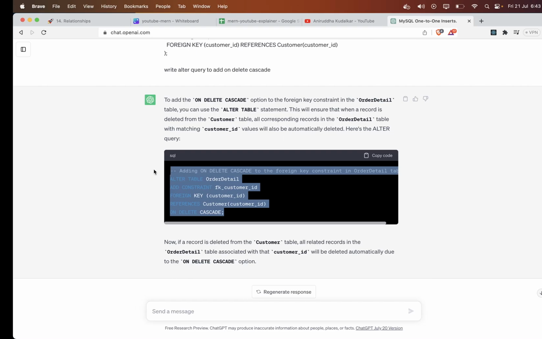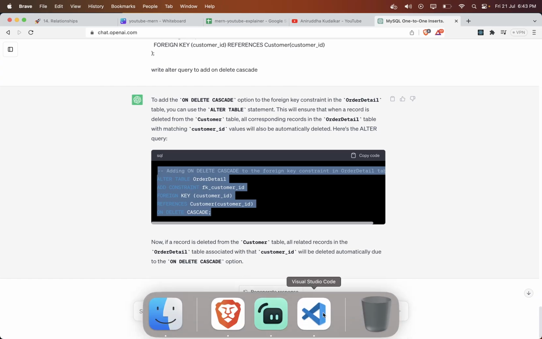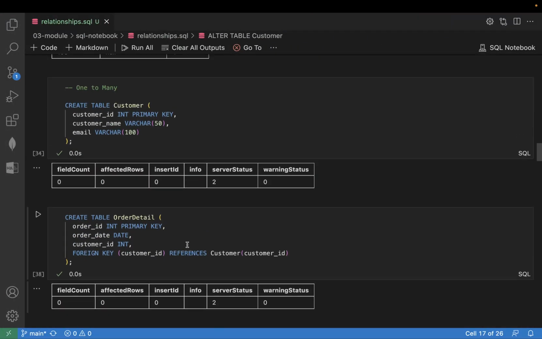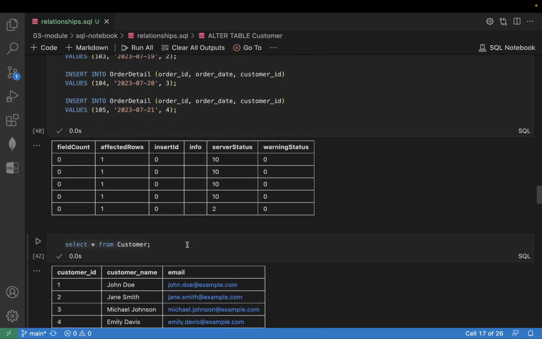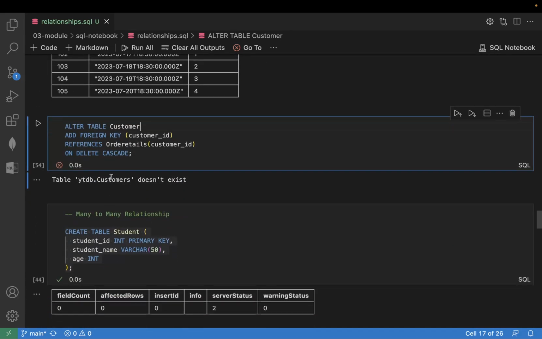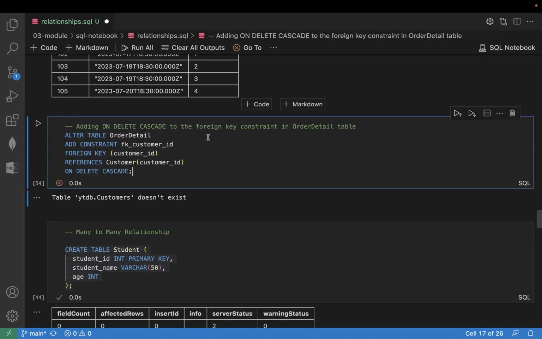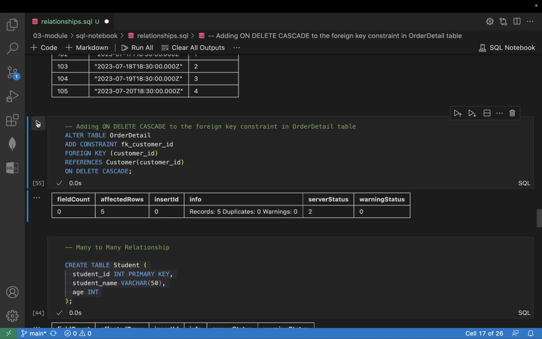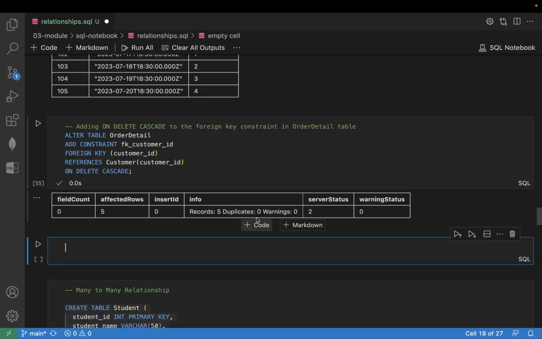Now see what happens over here. Whenever something is getting deleted from the customer table, related records need to be deleted from the order table.